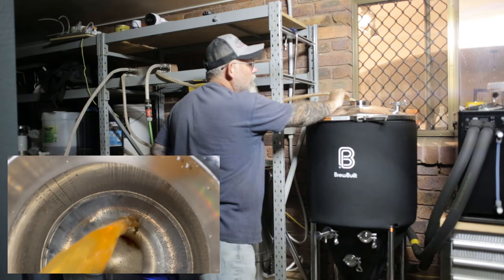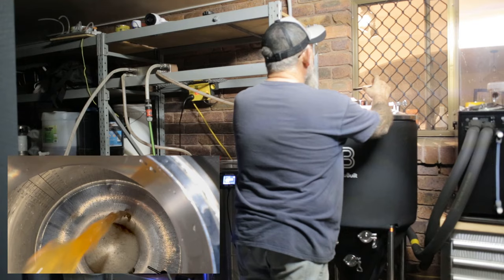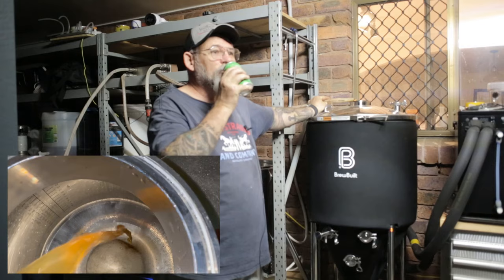Okay, so we're getting plenty of splashing in there, plenty of aeration. If I'm going to be standing here for 5 minutes holding this, I might as well enjoy myself. So that's a little over 50 litres.